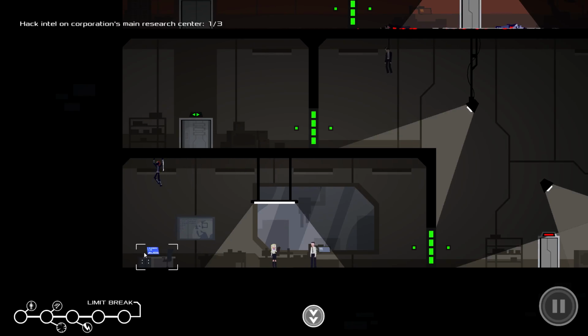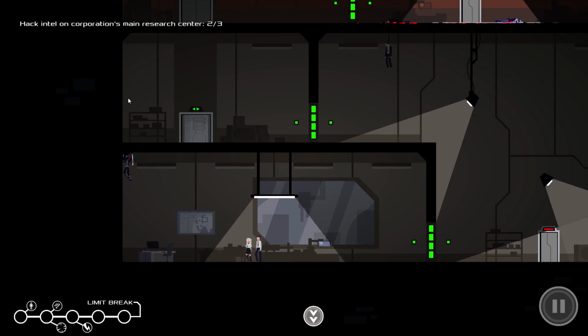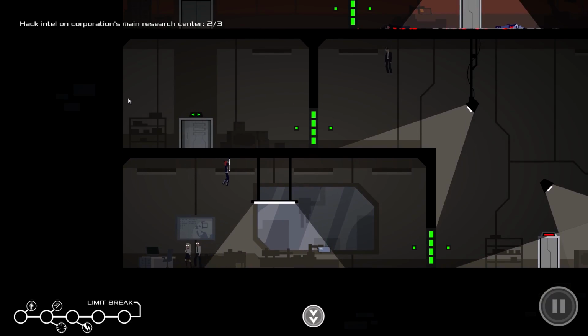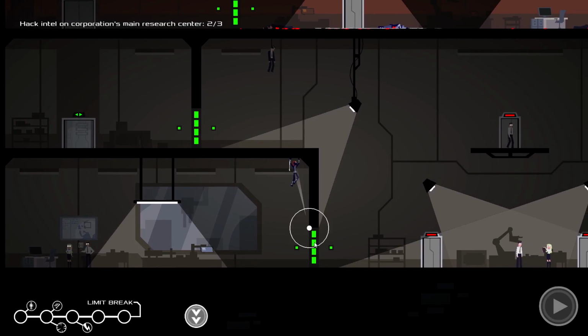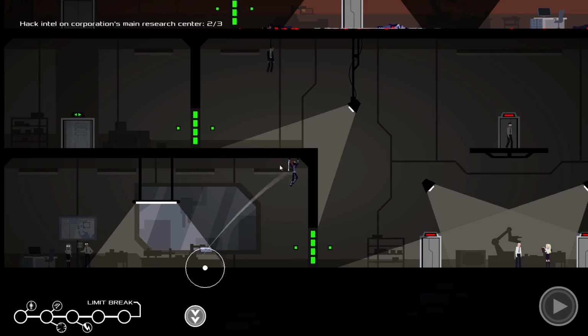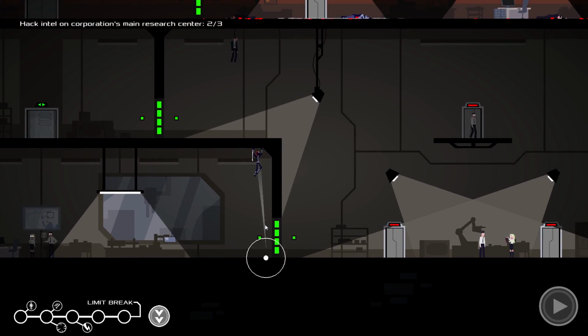Watch out for these two. Uh-oh, he's coming over. Alright, he's kind of looking around, like, what's going on? Now, how do I get out of here? Now, this looks even trickier. Okay, that guy's turned his back, so let's go.